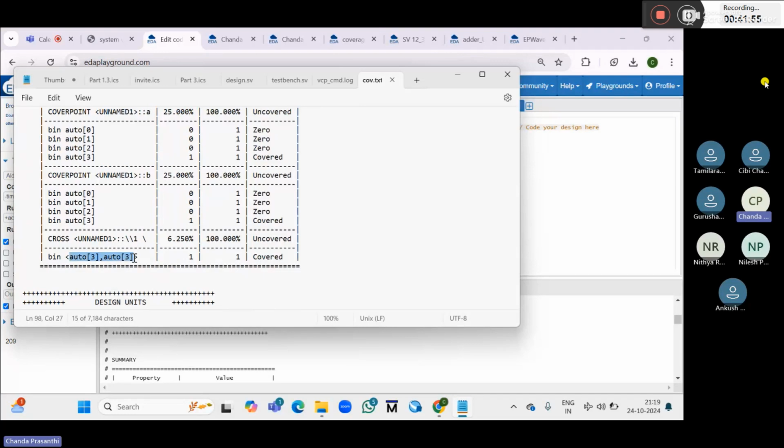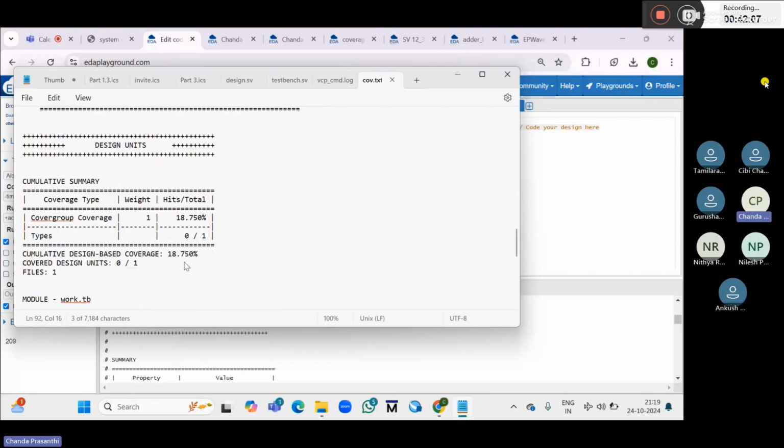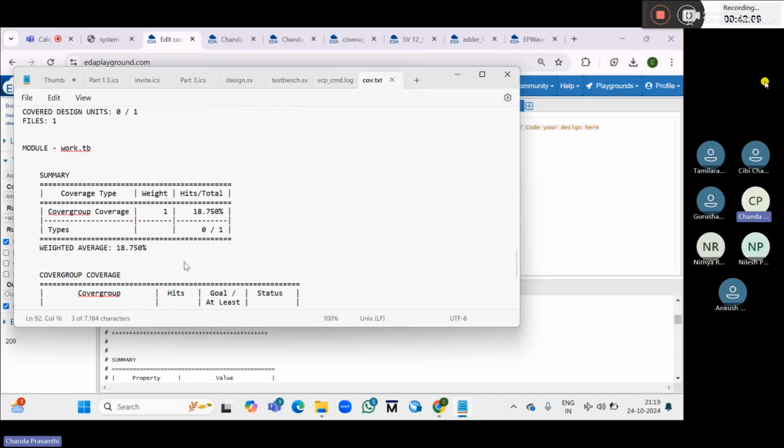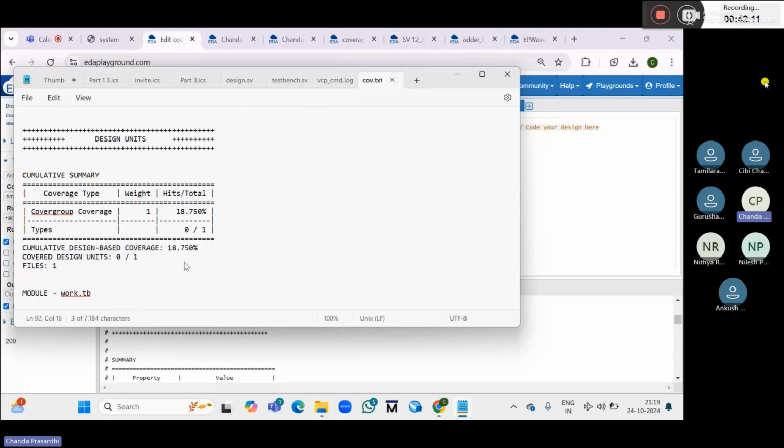If you create bins, it will show which bin is covering, but we didn't create any, so it is generated automatically. This is how we check the coverage. Now our main task is how we can improve the coverage report, from 0 to 25%, 25% to 50%, 50% to 75%, 75% to 100%.